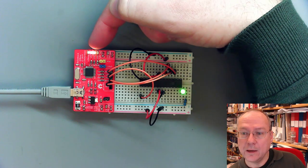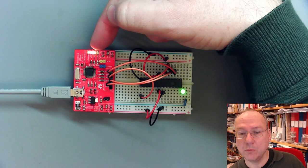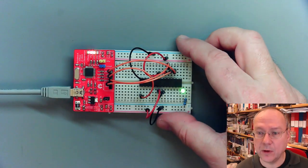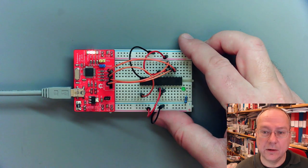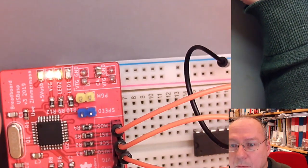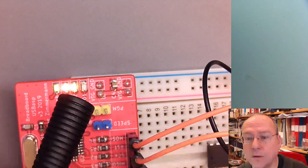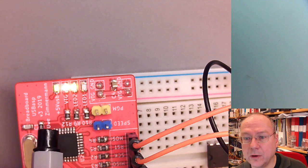One little comment about the LEDs over here. On most of the boards, the yellow LED here will be a blue LED, but don't be confused by that. So when you look at this programmer while I'm programming, we can also see that there's some activity. I'll do that under the detail view here. And again, I have some sloppy connections here. So right now you see that the last LED down there is off, while the other three LEDs are actually on.